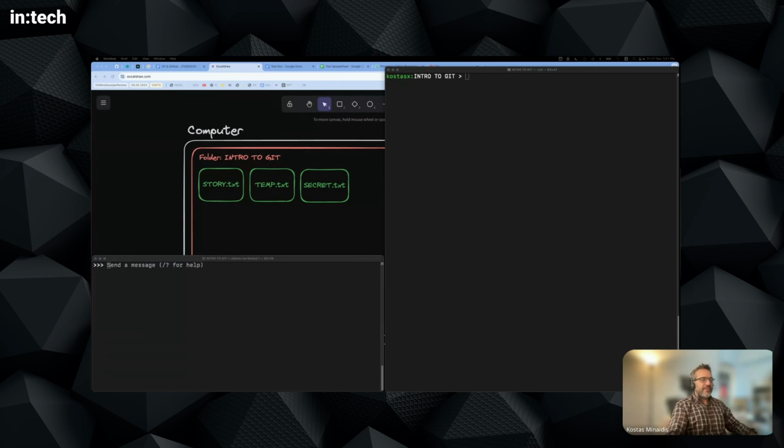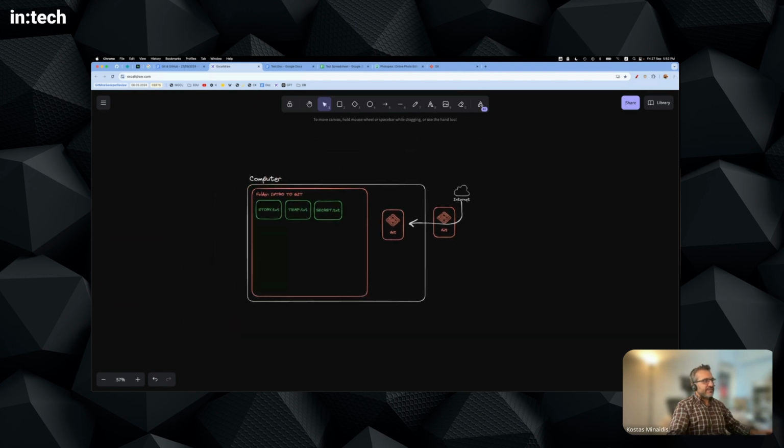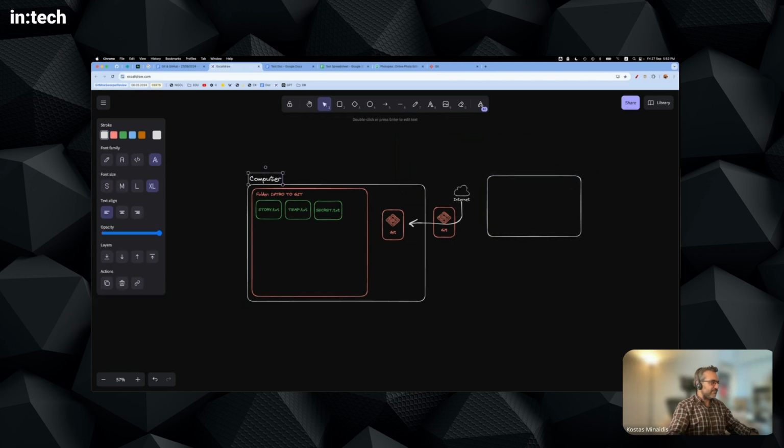Yeah, one thing that I need to mention is that in this overview, this is my computer, or this is your computer, so you can download Git and run it on your local machine, as we say. But Git can also be installed on any computer, even on a server. A server is basically a computer that is a remote computer, connected to the internet and available somewhere on the internet or on the cloud.